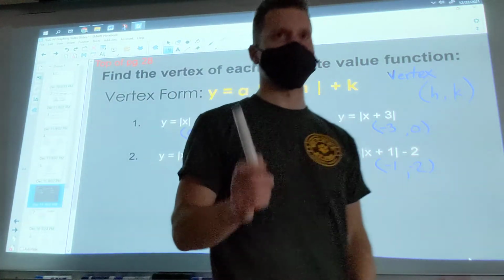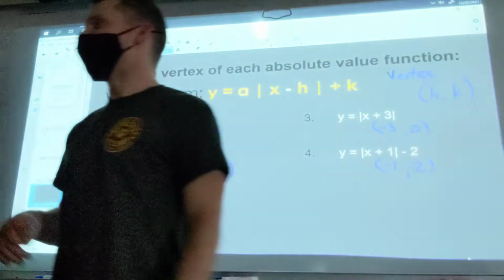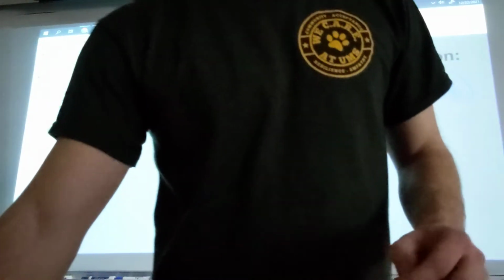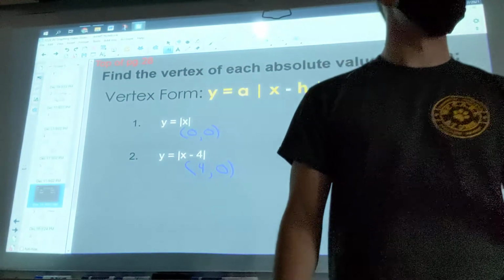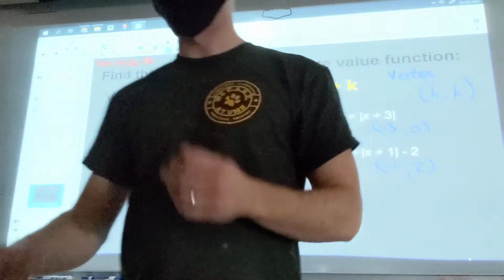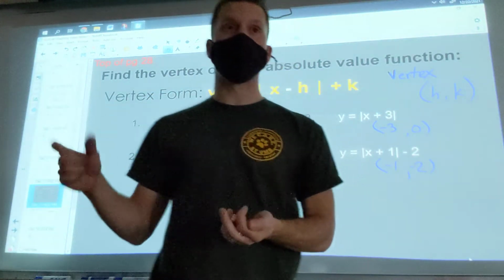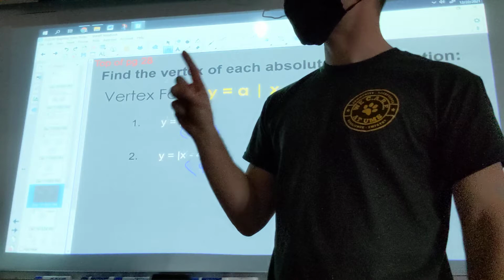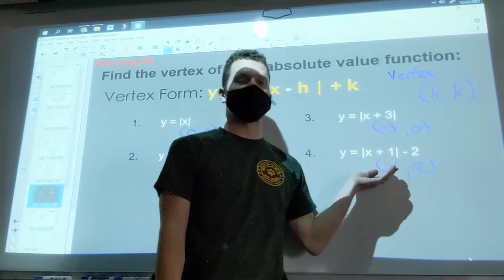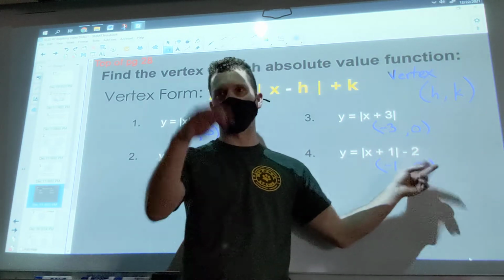Here's my analogy. Ready? When you have a boyfriend or girlfriend, and then you break up with them, they become your ex, right? Unfortunately, sometimes people have some bad breakups, and you might go around school and tell your friends, "Don't listen to my ex. They're a liar." When we find the vertex, the x is lying, the sign is different. The y, they're fine. The y is telling the truth.